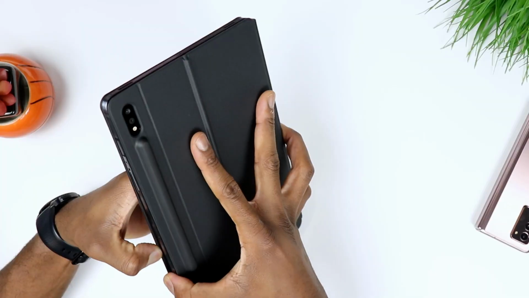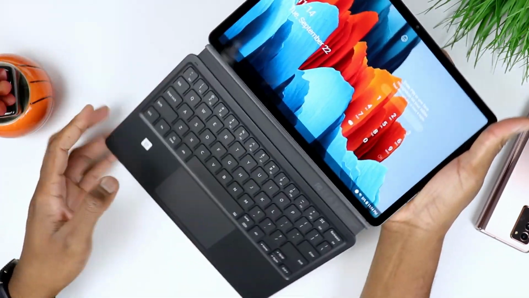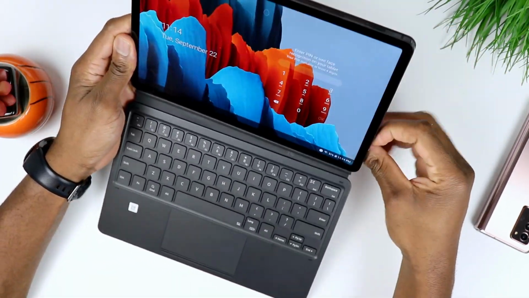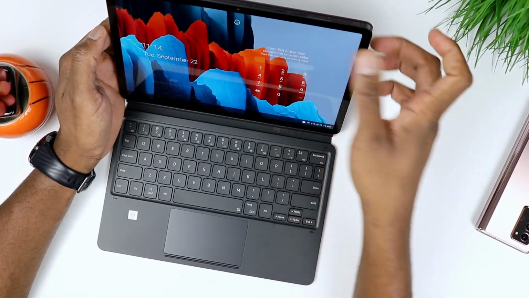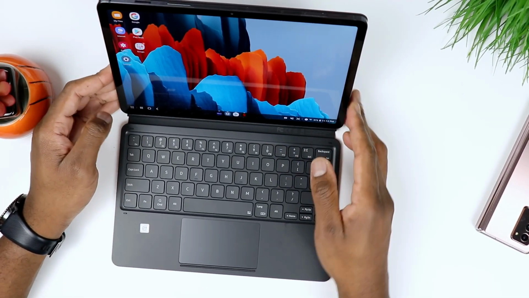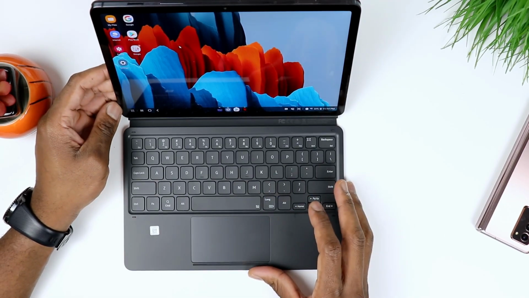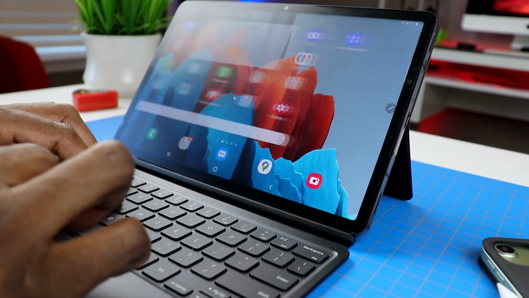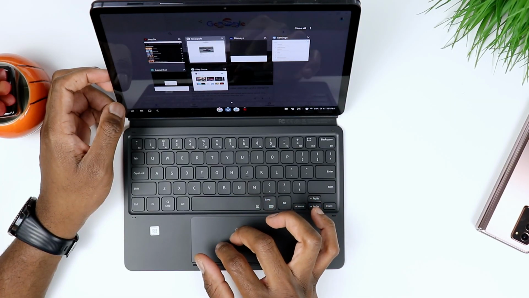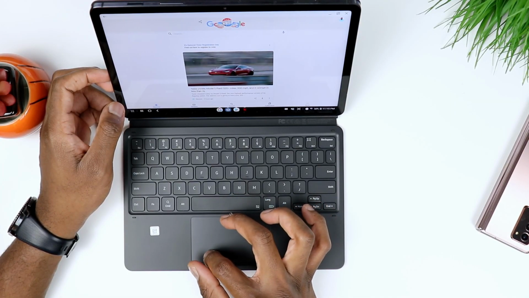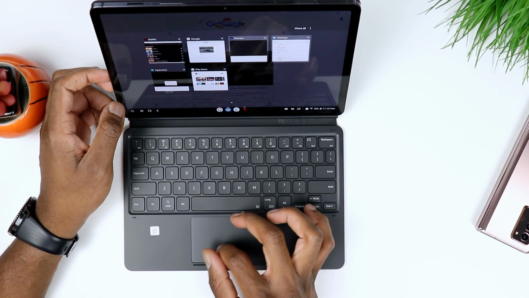Now, let's go ahead and jump onto the next one here. Personally, as a power user, I tend to just grab accessories. Let's say if I want to use my Galaxy Tab S7 Plus or the iPad Pro and so forth, what I tend to do here is I would use a mouse and a keyboard as much as I can, whenever possible, just so that I can be as productive as possible. Now, what One UI 4 allows you to do is to customize some of the uses of your accessories to help boost your productivity in a few different ways, right?